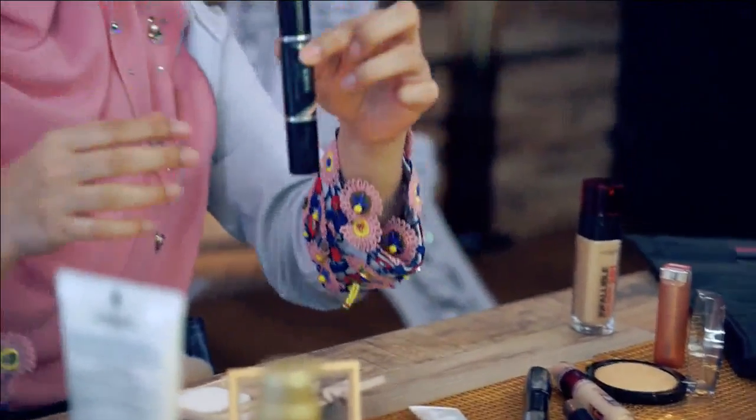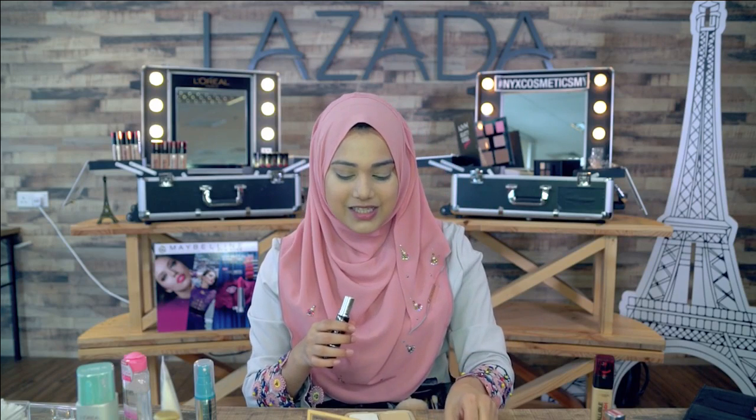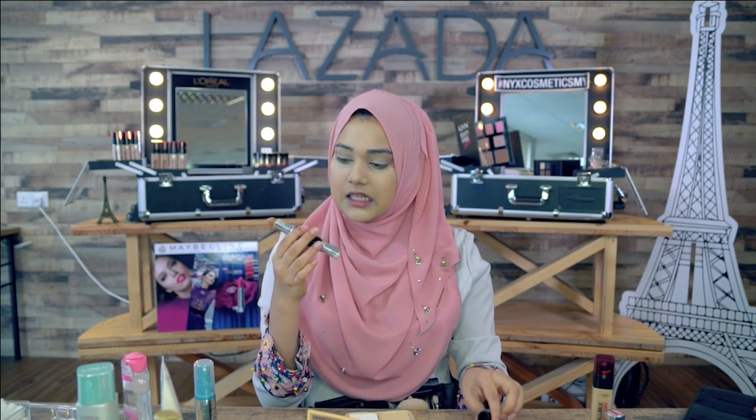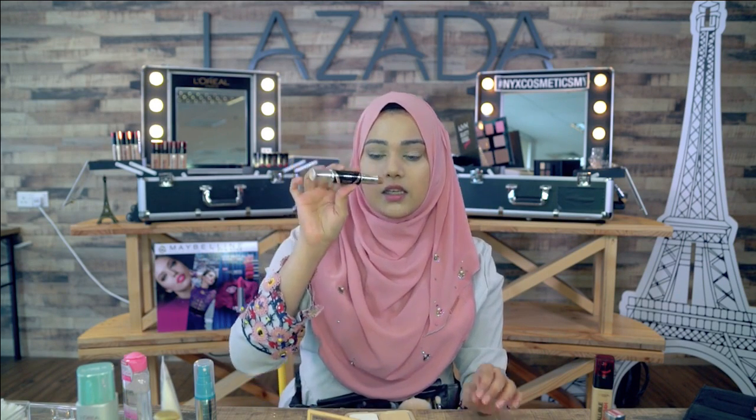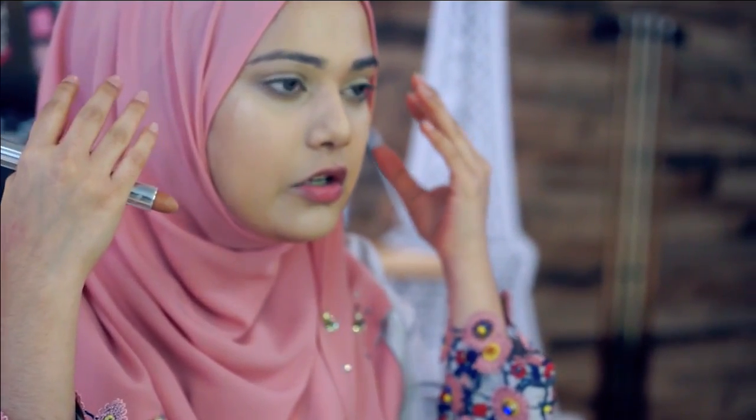Okay, so I'm done concealing. I want to put back some shade on my skin because I've actually covered everything up. So it's crucial that I bring back my jawline a little bit. I can use this, the Maybelline Wee Face Dual Stick. It has both contour and highlight. So contour, you put wherever you want to reduce or recreate your shadows. So what you do is you just suck your cheeks in, and then you just follow the hollow of your cheekbones.